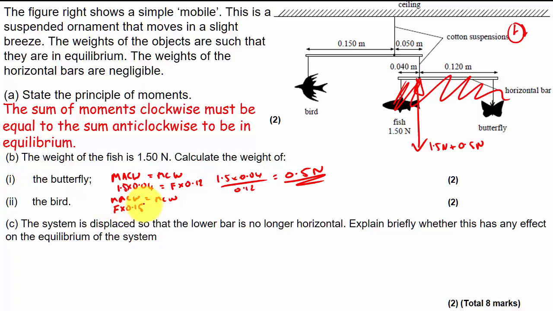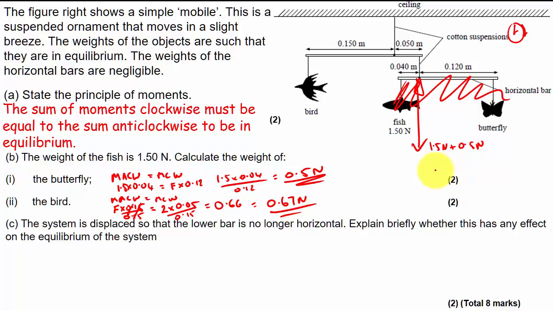is 0.150. Okay, should be equal to 2, which is the force, times this distance, 0.05. Okay, again, dividing both sides this time by 0.15. So divide this by 0.15 and this by 0.15. This cancels out, so I can calculate F, and F comes out as 0.66666 recurring, so I'm going to give my answer as 0.67 newtons. Okay, so the bird, sorry, a bit of a mistake there with my pen not registering properly, 0.67 newtons.